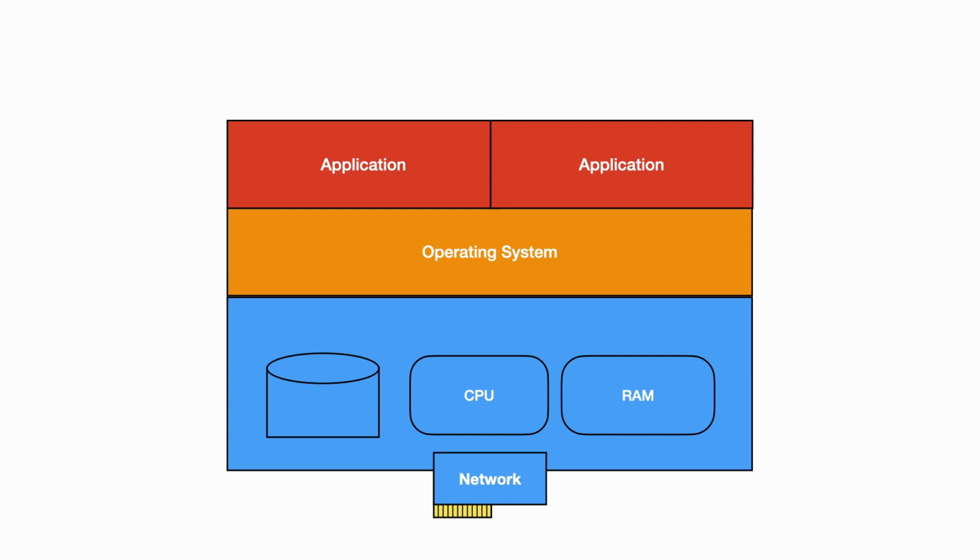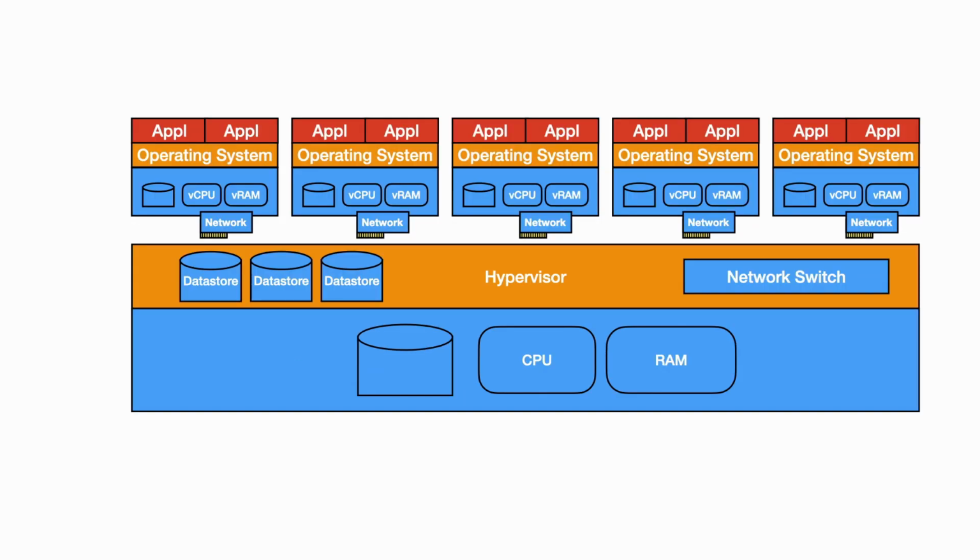A hypervisor allows us to take the same physical hardware and use that same physical disk, CPU, and memory and present that to a hypervisor. The hypervisor will virtualize all that physical hardware and present it to virtual machines. So disk is presented via data stores and network is presented via a network switch inside the hypervisor layer. The virtual machine then uses the data store and gets presented a slice of disk out of a data store as if it was actual physical disk. Same with memory and same with CPU and same with network.